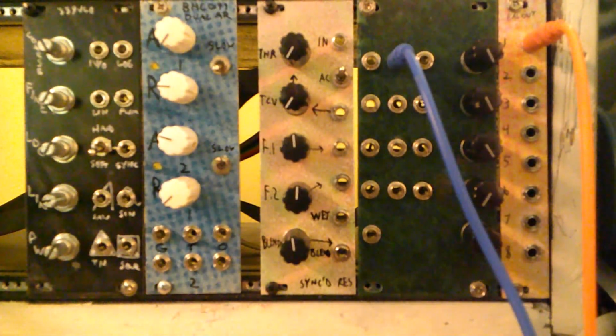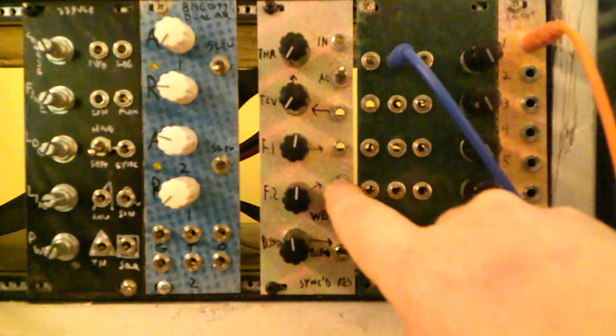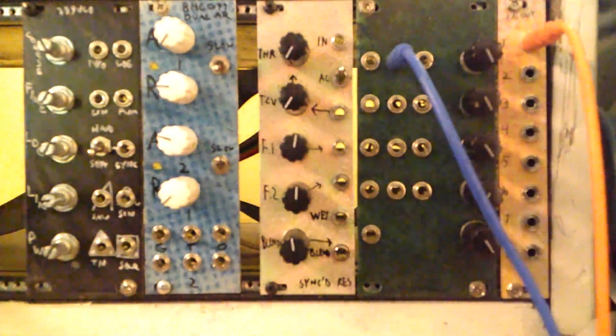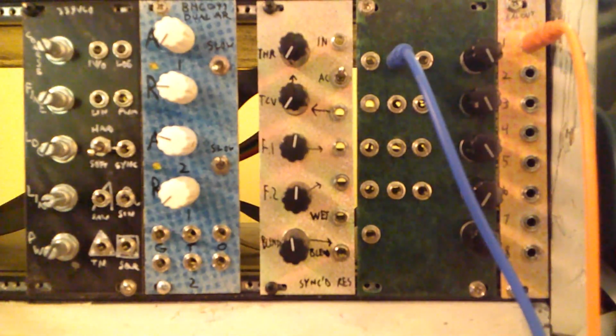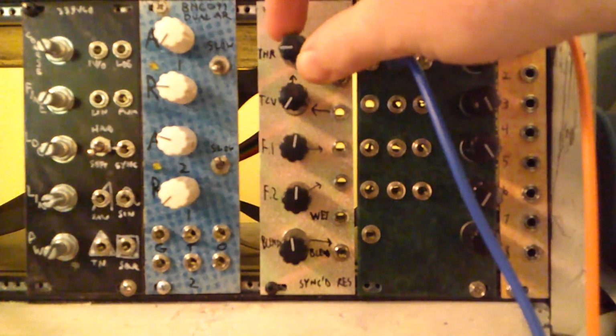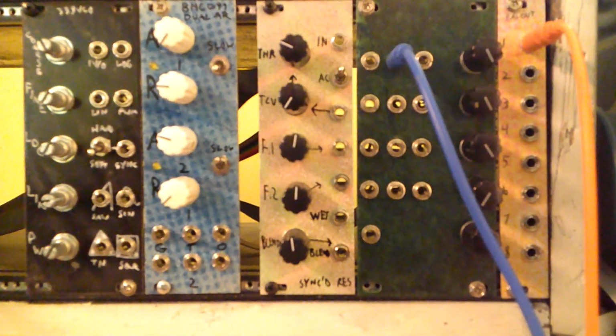What it has is these two oscillators. That's the frequency one and frequency two control knobs. Each of these has their own output, these two jacks right here. And these are gated oscillators that only turn on when a signal reaches them. That signal is controlled by an input, and then a threshold controls how easily it's turned on. So you're going to input a VCO, and it's going to turn off and on these two oscillators. Then those get blended with your input oscillator, and you get a new sound that's quite strange.